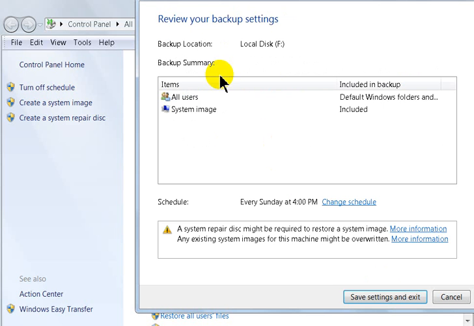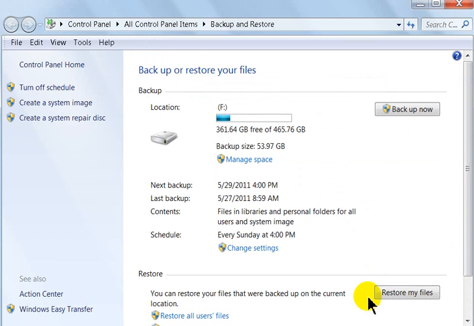In this case here, we're backing up all of the files, settings for all the users, and we're going to have a system image also. And I haven't changed any of the settings, but we'll just click on Save Settings.